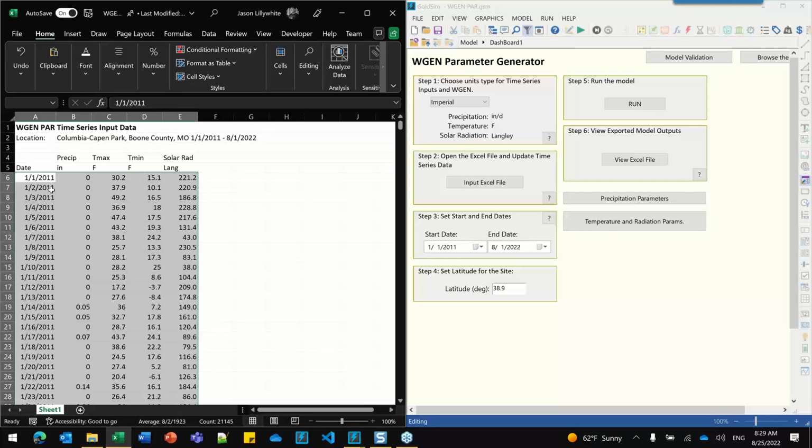And that is something I'll be talking about in a future webinar, implementing long-term droughts using WGEN. And also I'll be presenting a paper on that at the AWRA conference in November in Seattle, if you're interested.